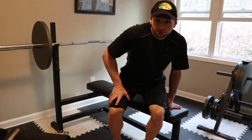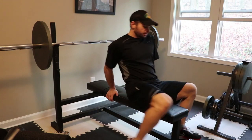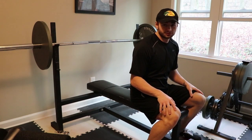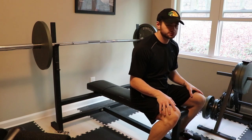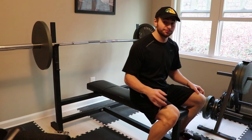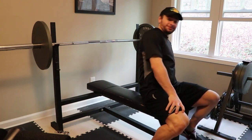This next set, we're doing 135 up on the bar. We're gonna shoot 12 to 15 reps. Nothing too crazy, but we're gonna try to slow it down a little bit. So if I only get 12, that's all right, but we're aiming 15. Let's get it.